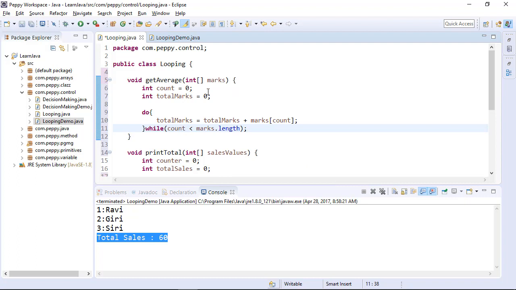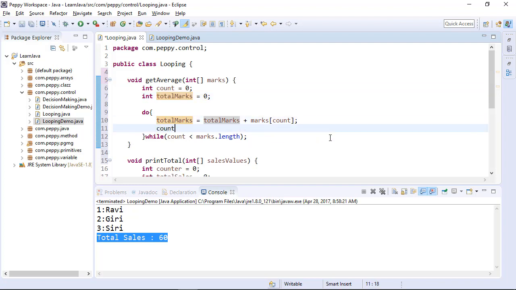So the condition here is I have a count variable which is the initialization. I have total marks which is combining the marks value each time. Now I have to increase the counter here, count plus plus. So once I execute this program, I get the total marks. Now I want to get an average for that.